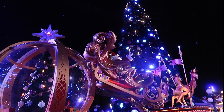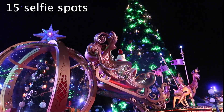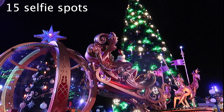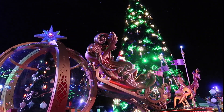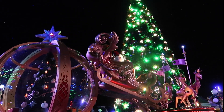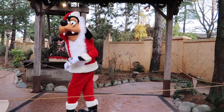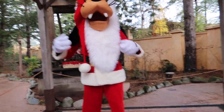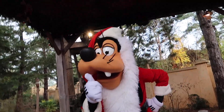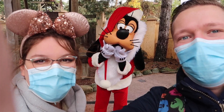Get a picture at more than 15 selfie spots with your favorite Disney characters or with Santa Claus. You can meet Santa Claus in his control room at the building of Theopolis. Another Santa Claus can be found in Frontierland, nearby the Frontierland playground — it's Santa Goofy, who is completely absorbed in his role as Santa.